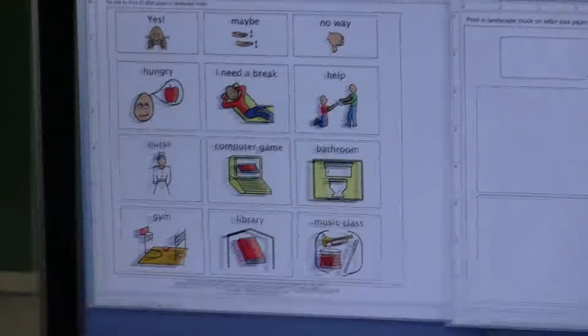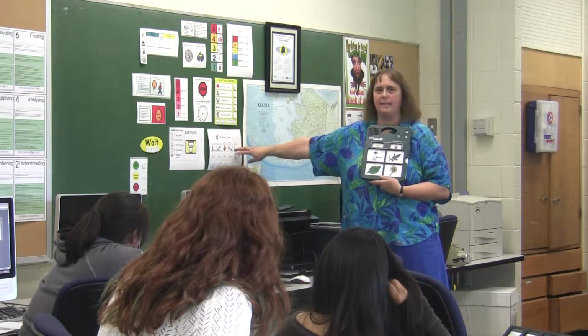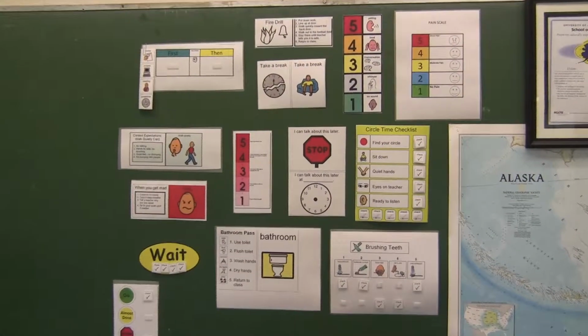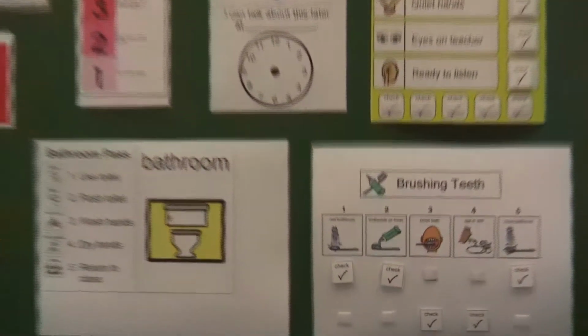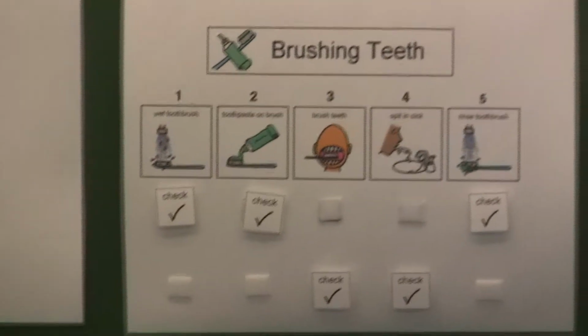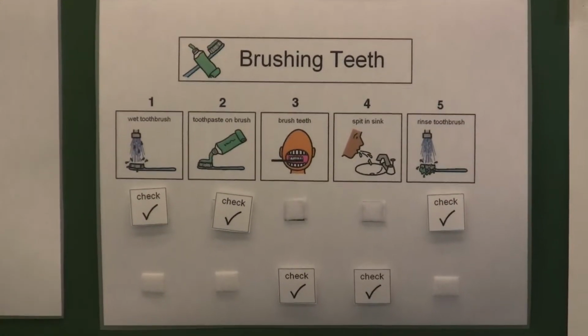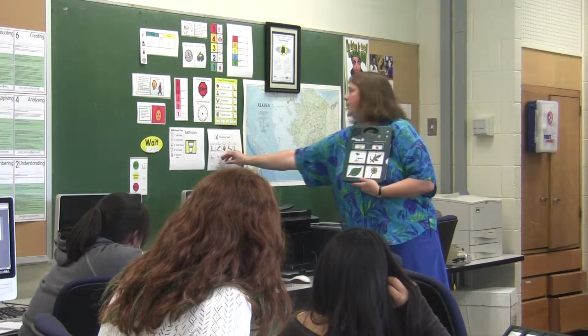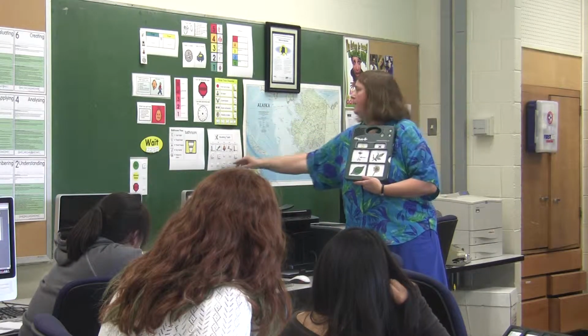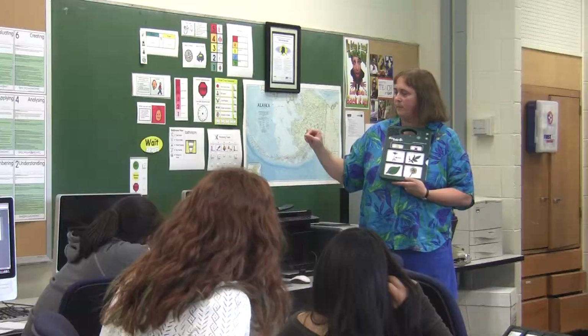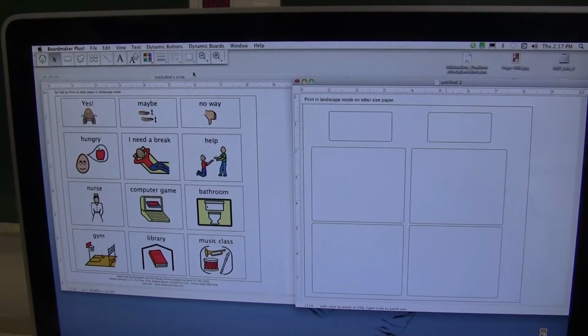So there's a lot of different applications that you can do, or you can do a task analysis for someone who might have more severe disabilities on how to brush their teeth, all the different steps on how to brush their teeth. And then they can check off, oh, I wet my toothbrush, done. Oh, I put the toothpaste on, done. And so it's very basic things. So Boardmaker Pro has a program on this also that you can set up for a student to do it on the computer, matching different items, and you can make any amazing board that you want for that.